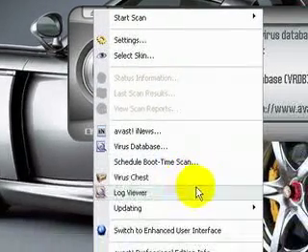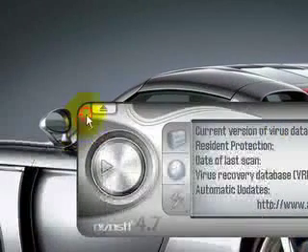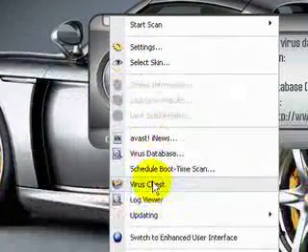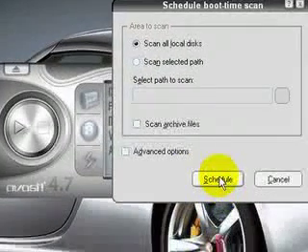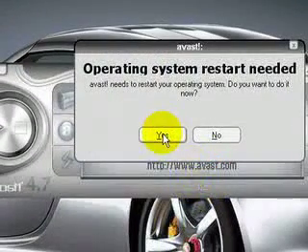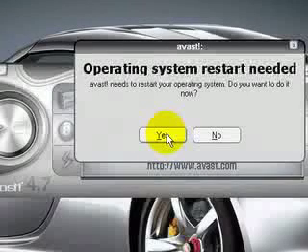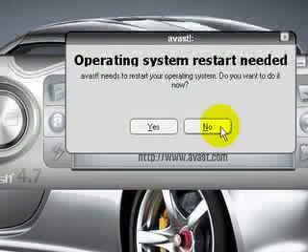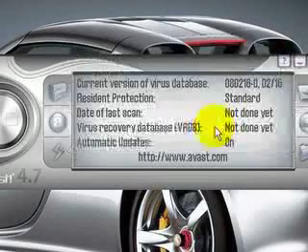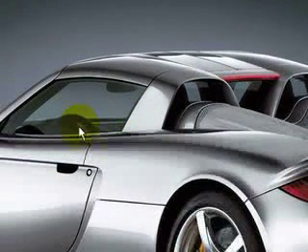Okay? So to schedule a boot time scan, we just click on this eject button, which brings up this whole drop-down menu. Go to schedule boot time scan, click on scan all local disks, click schedule, just leave that alone, click schedule, and then you click yes. Once you click yes, it's going to do its thing, and it's going to do the scan. If your computer does have viruses, you will notice a dramatic increase in performance, speed, the way your browsers handle. So hopefully this will help you. I'm going to click no because I know it's clean. Okay, and that's it.